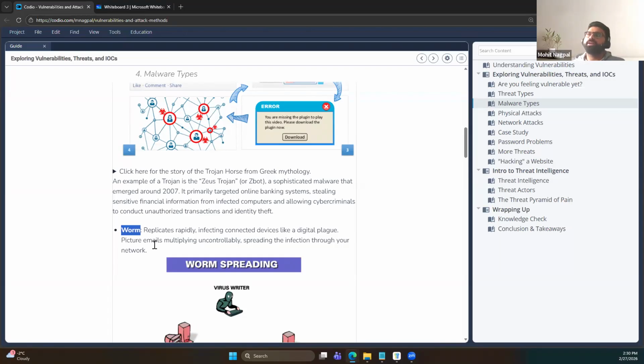A Trojan requires a file, right? It requires a file that looks good. So you need to execute the file to actually make the Trojan work. But in the case of a worm, it works automatically on its own. It doesn't require any support from anyone.